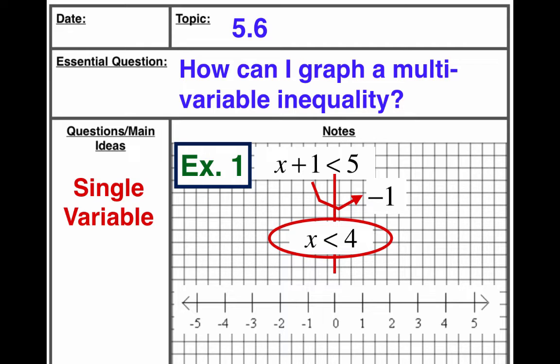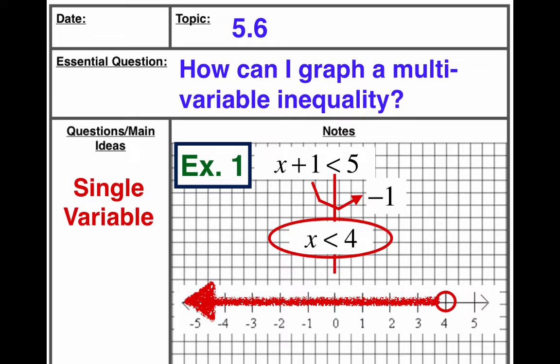But remember how you graph this? x is less than 4. 4 is the point that you are concerned about. So on the number line, we circle 4. If x is less than 4, then any number less than 4 counts as an answer, like 3, 2, 1, 0, and so on. So we draw a big arrow going in the less than direction, the left. It's not equal to 4. Remember, if it was equal, we would fill in the hole and make it solid. But it's going to be an empty hole because it's just less than 4. And that's it. That's a single variable problem.